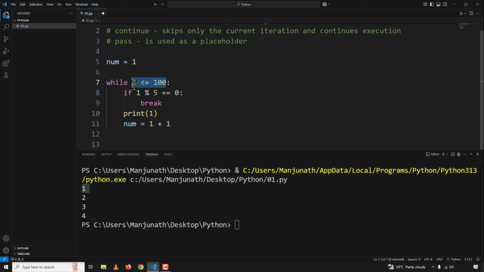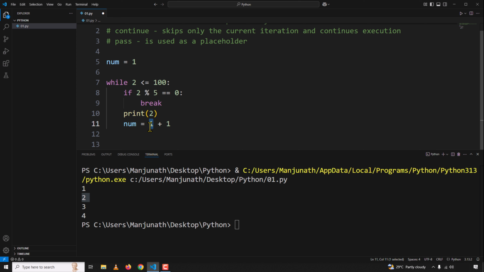This comes out as true, and so next this if condition will be checked. 2 divided by 5, does it leave any remainder? Yes, it does. So this will be skipped and number 2 will be printed out.